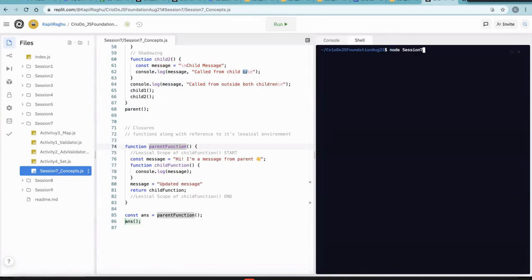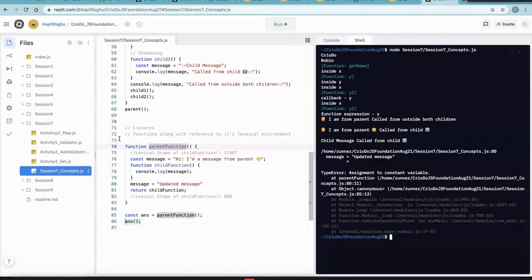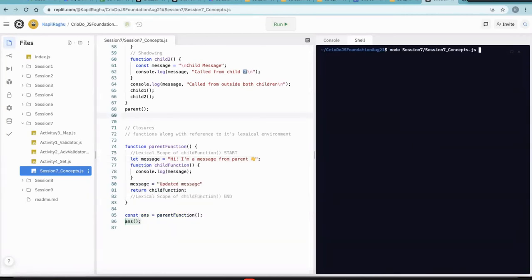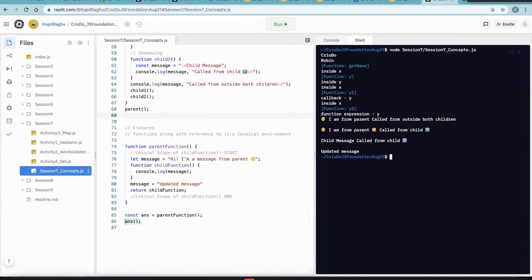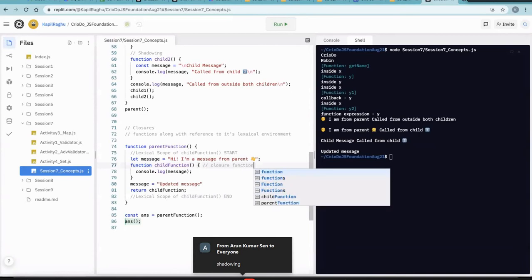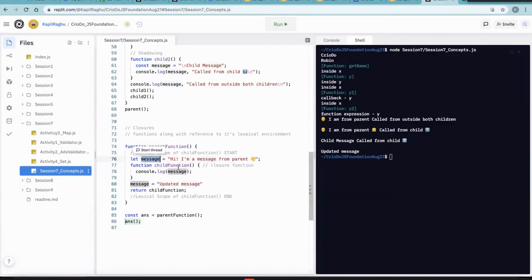Now session number 7. Sorry, let me try this. This is quite a simple error. We are all aware of this, no need to go into that. Now you will say, sir, I know this is my closure function. Now you say, sir, the lexical environment has message hi, right? Now still you are just returning this, and now you might not get this error.